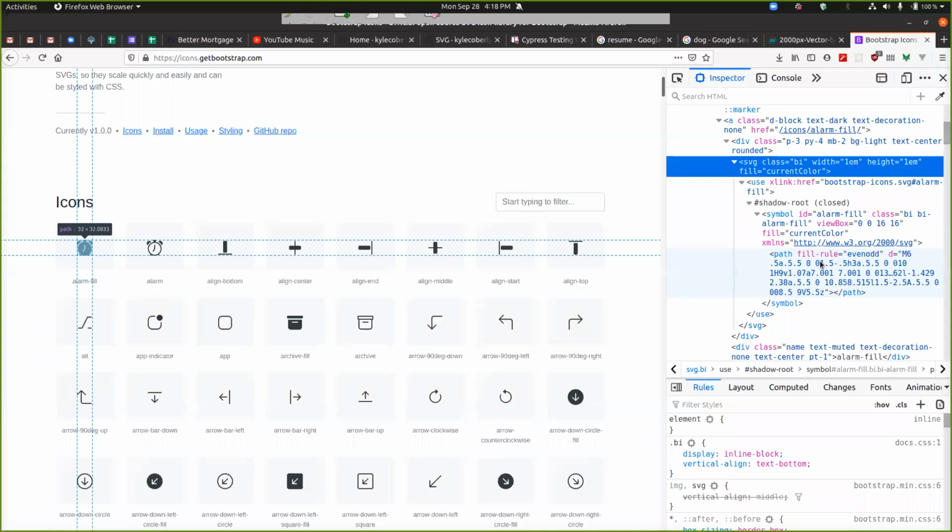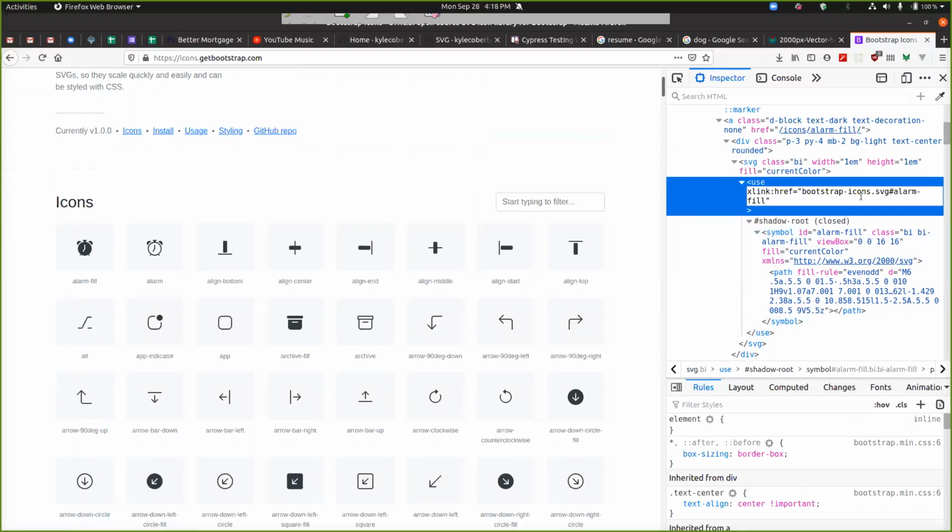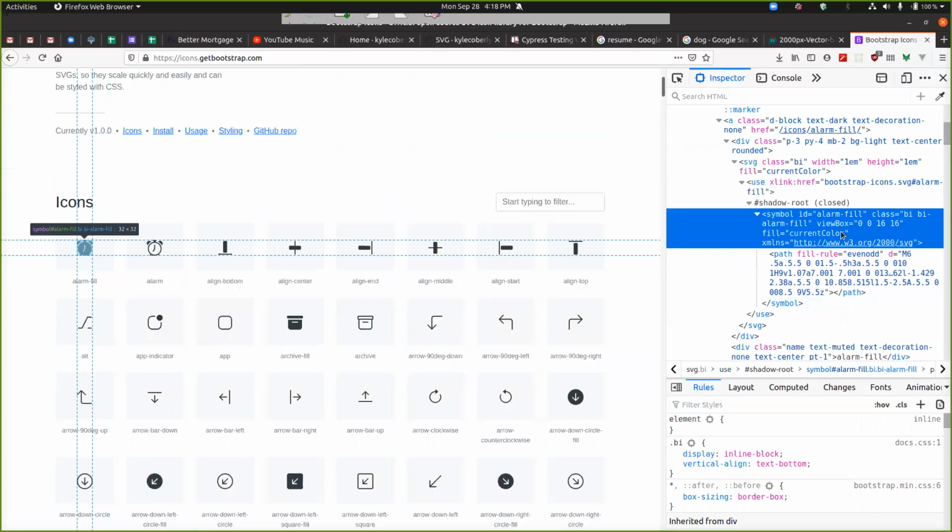And when I mentioned that they're relatively easy to edit, rewriting a path by hand is kind of a nightmare, but let's see if we can change the color of it maybe.